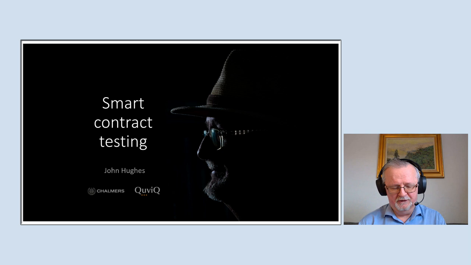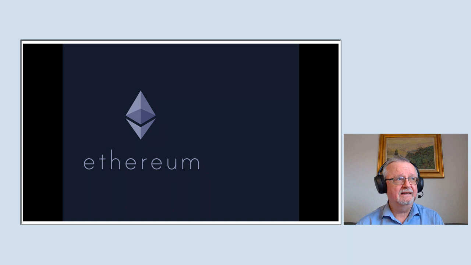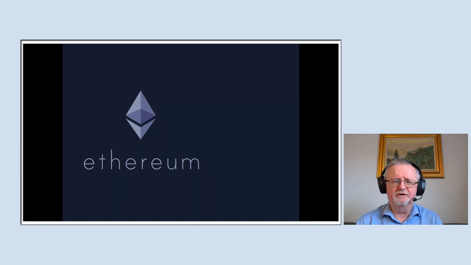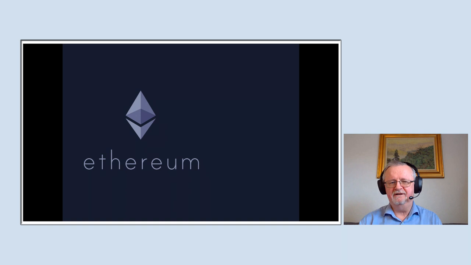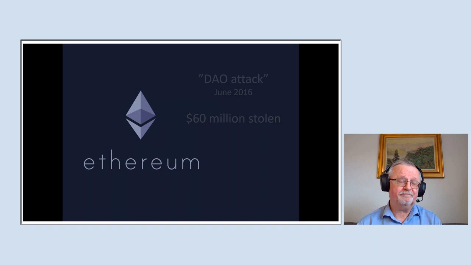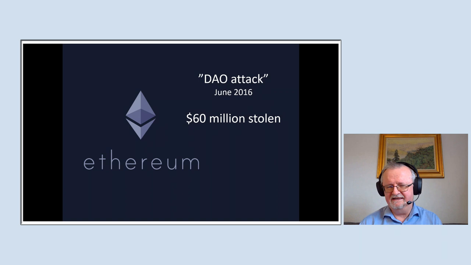The first blockchain that supported smart contracts was the Ethereum blockchain, and that's what's special about Ethereum — it's made it the second largest cryptocurrency today. Smart contracts are there to control transfers of money, and that means a bug in a smart contract could have serious financial consequences. Indeed, smart contracts on Ethereum have had bugs leading to substantial losses — for example, the well-known DAO attack in 2016 in which Ether worth $60 million at that time was stolen.